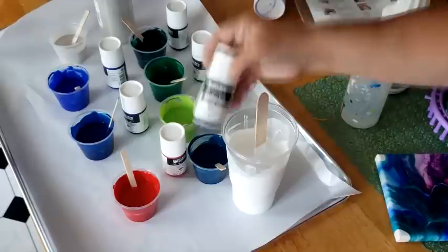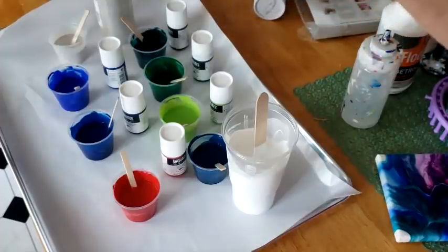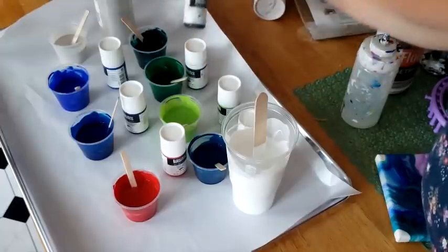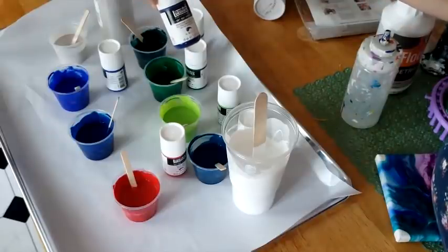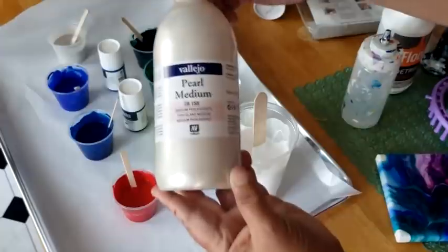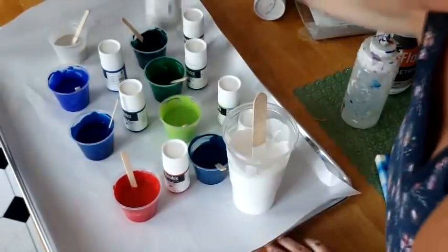About a tablespoon of color to roughly three ounces of Floetrol in a five-ounce cup — but again, these are better quality paints, so you can use less. With a DecoArt paint it would be more like a 50/50 mixture. Colors: muted turquoise, vivid lime green, green deep permanent, muted green, ultramarine blue, thalo cyanine blue green shade, and for contrasting color, naphthol crimson. I also mixed up a little bit of Vallejo pearl medium — I love this stuff for special effects. I'm going to layer the paints with white and pearl medium in between.